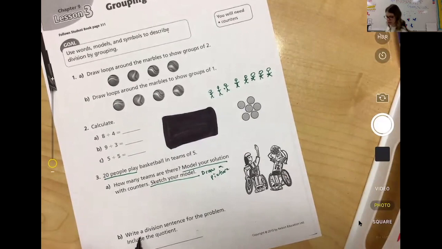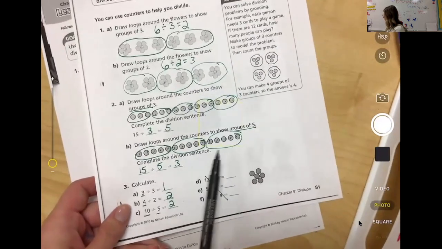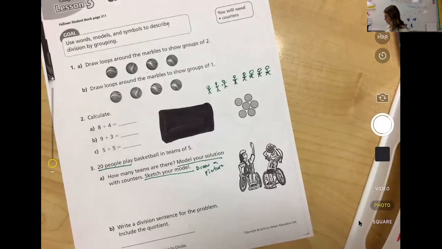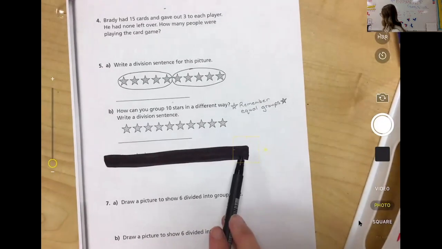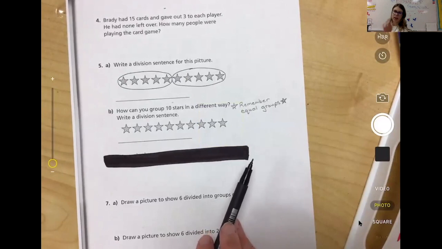Then you get to write your division sentence. It's the same as this, when we circled the groups and wrote our division sentence. Remember, our big number always is first. Then we go on to page 177. And again, I blocked off this one. That means don't do it. If you can somehow x-ray vision and read it, and you want to do it, you can go ahead, but I don't need you to do it.